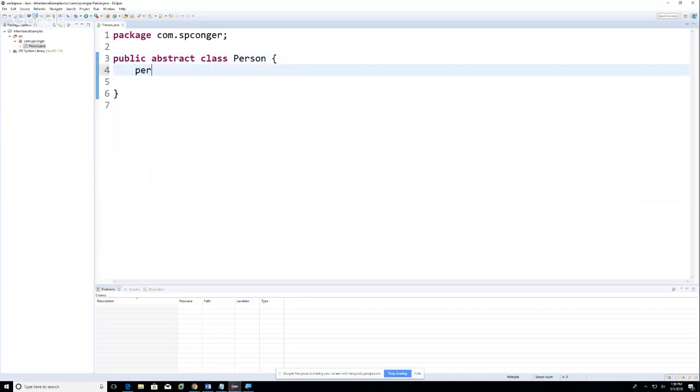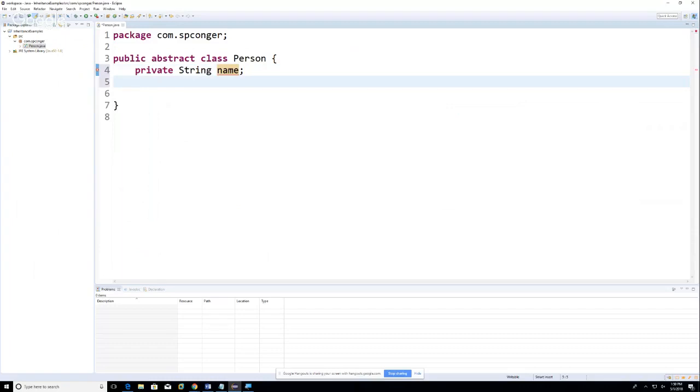So I'm going to do what we had, like string name, right? And string in Java is capitalized. So what else did we have? I could go back. Private string name, private string email, or number phone.